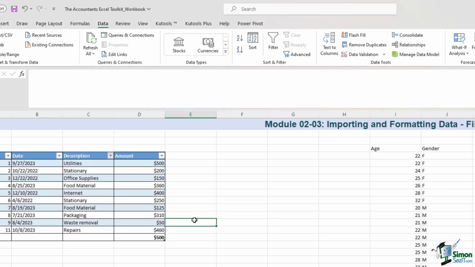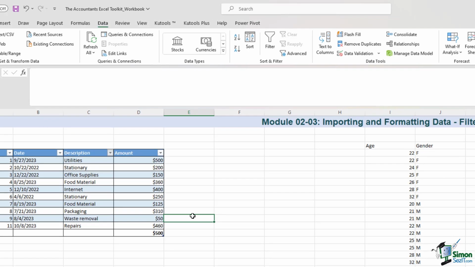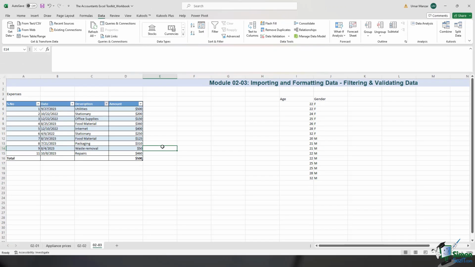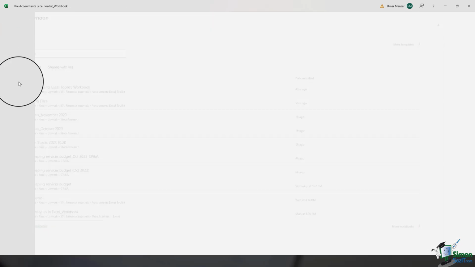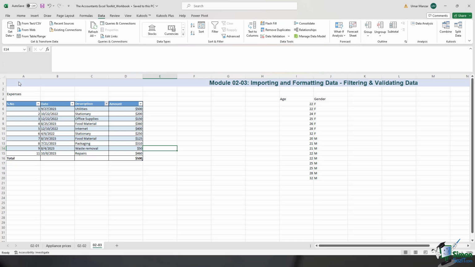Before we conclude, don't forget to save your work. Saving in Excel is akin to preserving a timeless masterpiece. Click Save and your data tapestry is secure. In order to save the file, I'll go in File and I'll just hit the Save button and my data is secure.